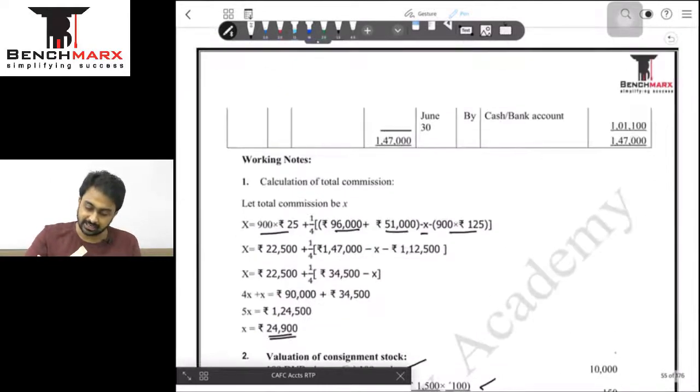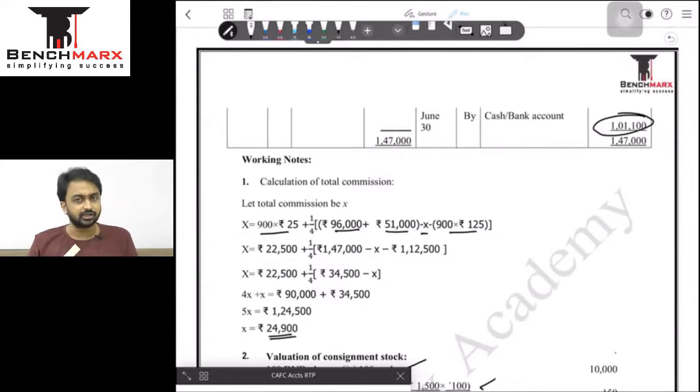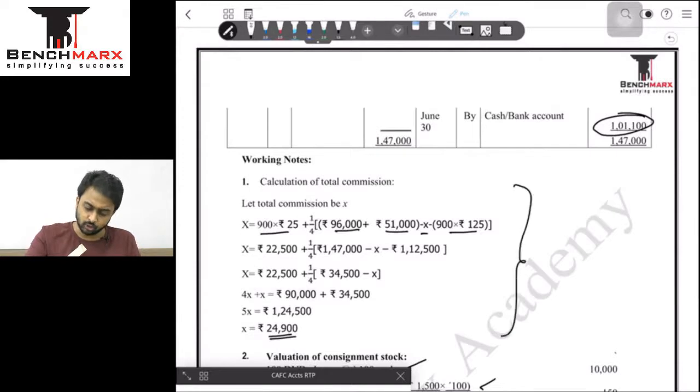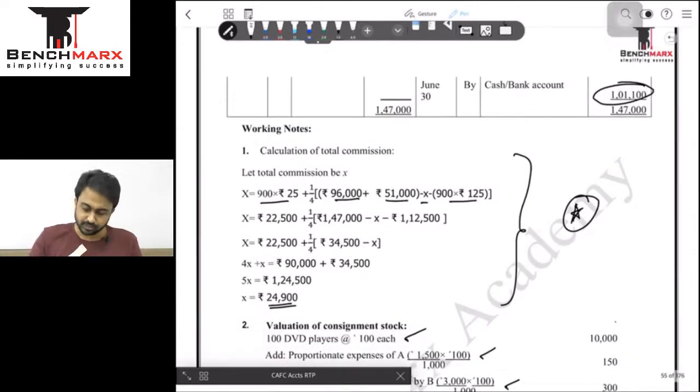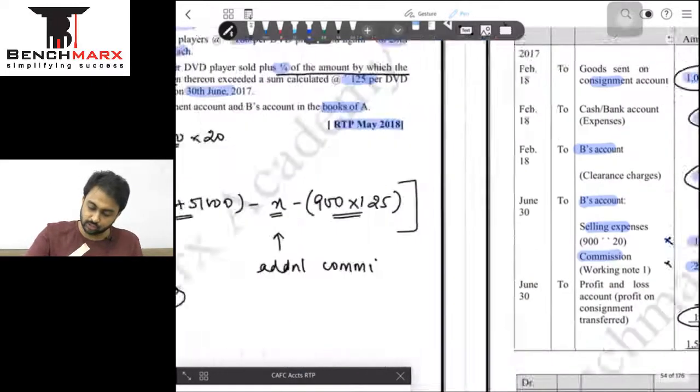Balancing figure, the question has said it has been remitted on whatever date, 30th June. That is nothing but by cash bank. If the question was silent on the remittance, then this amount would be by balance carried down, and the consignee would be our debtor for this amount. बराबर. So पूरे सम में it is only this calculation which is important, and on the last day this should be gone through, ताकि तुमको एग्जाम में ऐसा कुछ आए तो you guys know how to solve the commission aspect of such questions. ठीक है, ये अपना हो गया क्वेश्चन नंबर 1 ऑफ द आरटीपी विच पर्टेन्स टू मई 2018.